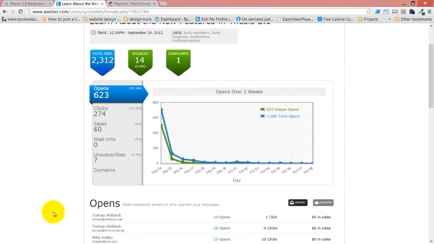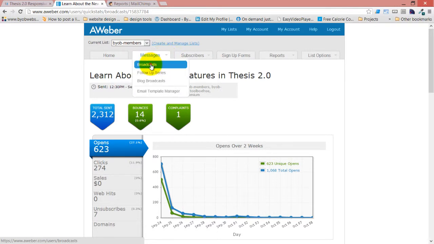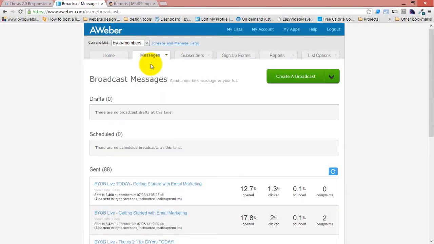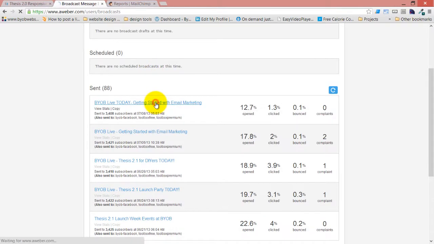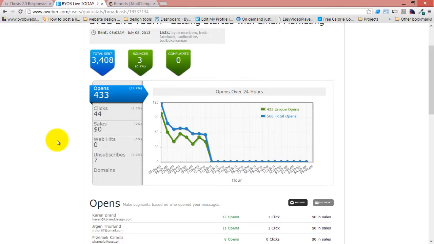And one more thing. Oh, you guys got me going here. There's a difference between open rate and unique open rates. Because your regular open rate, if I opened your email 5 times, your open rate would reflect 5. But if you look at your unique open rates, it would reflect 1. Because unique opens just look at who opened the email. Open rates in general just look at how many times the email was opened.